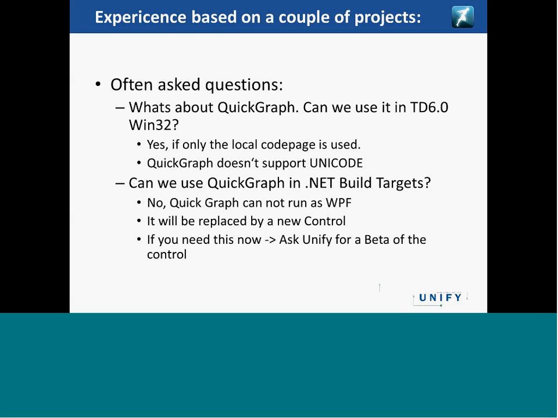In Team Developer 6 we will have a new chart control which replaces Quick Graph. So you'll have to do something to replace it for you, and if you start your application, if you compile your application to Win32 or .NET, you will see your graphic with the new chart control. We will support many more options like export to Excel, JPEG, direct print, zoom in, link, and so on. So we have a lot of new features inside the new graph control, and it makes fun to work with because the API is nearly the same. We have the same quick graph control, and you get brand new, really nicely fashioned new controls and new graphics and charts.